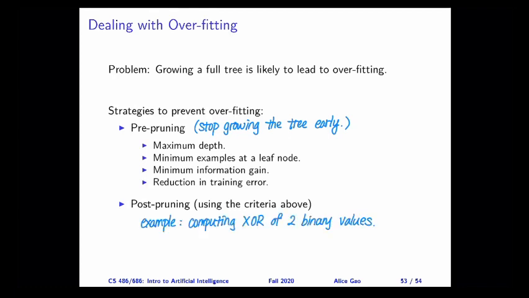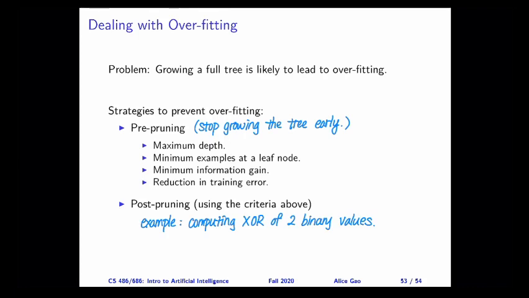For this example, what's going to happen if we produce a decision tree using pre-pruning versus post-pruning? With pre-pruning, we will test none of the two input features. Testing each feature gives us zero information. So we'll end up with a tree that has only the root node, and the tree will predict the target feature randomly.